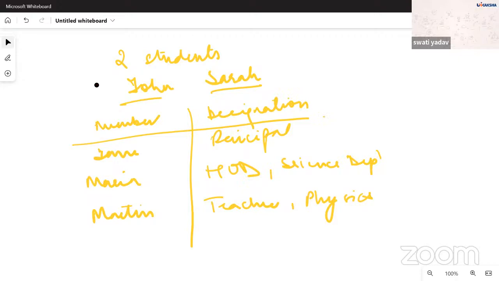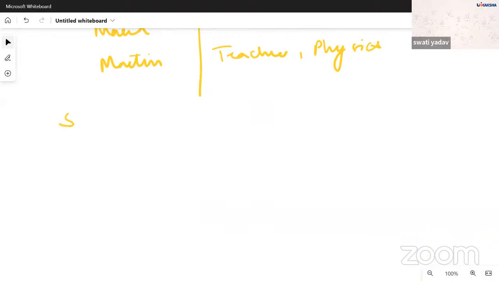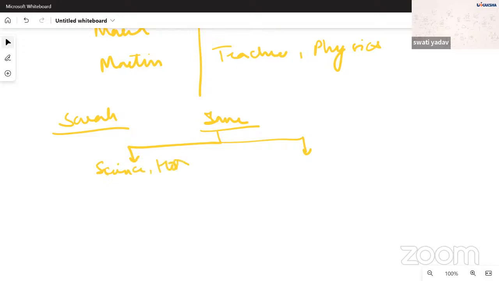Sarah, on the other hand, decided to create a chart or a diagram that will show all the faculties along with the designations, and also group them into different departments. So for example, if Jane was the principal, she's going to be at the top. Then the next thing that comes are the different departments. So let's say you have a department for science, so the HOD for that science, and then you have a different department, let's say commerce, and you have an HOD for that. And maybe this is your Maria, this is your Anne.